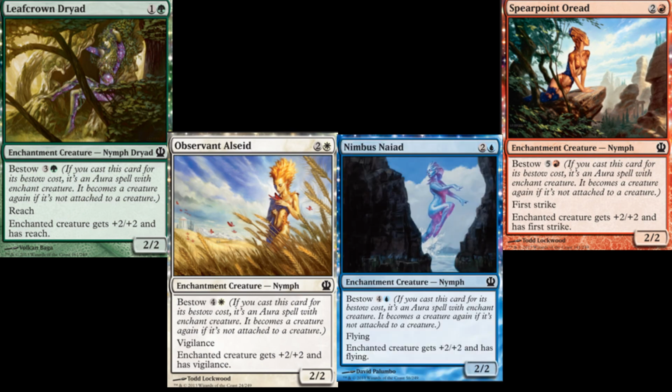The blue one costs you 3 mana to cast, sorry. It's a 2/2 and it's called Nimbus Naiad. If you choose to bestow, enchanted creature gets +2/+2 and has flying. Itself has flying too, and the bestow mechanic costs you 5 mana to cast.